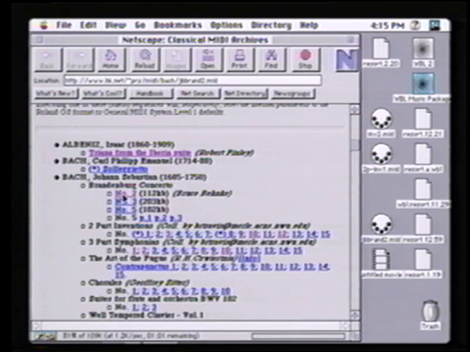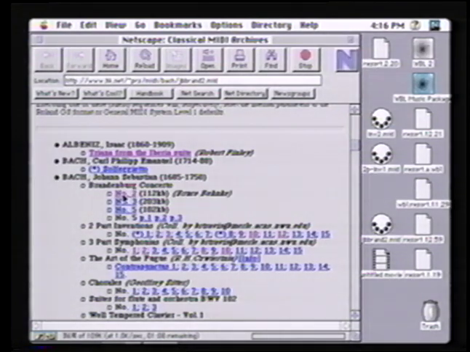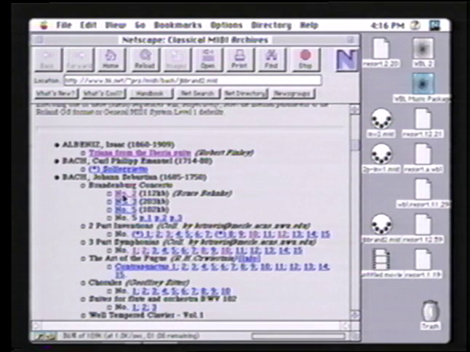Now the helper app that it's going to invoke is a lot like Movie Player, but it's been sort of aimed as a helper app in that it imports the file and keeps it in RAM as a RAM-based movie using the handle data handler. And it also adds a little visual track to go with the music track. So it won't prompt you to save it as you open it, which is what typically would happen in a movie playing application.